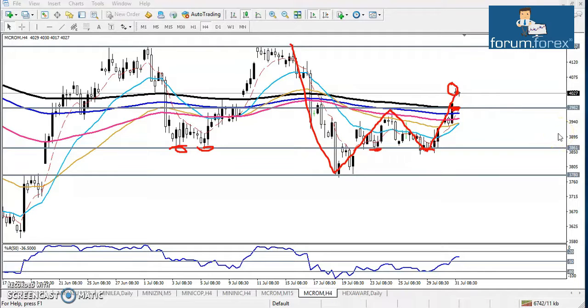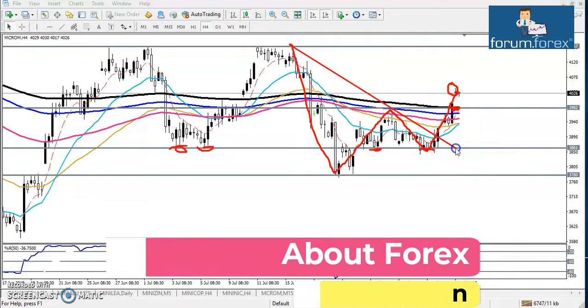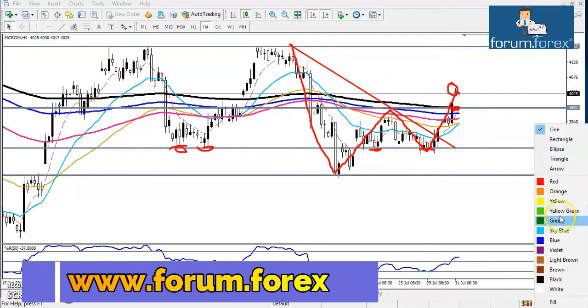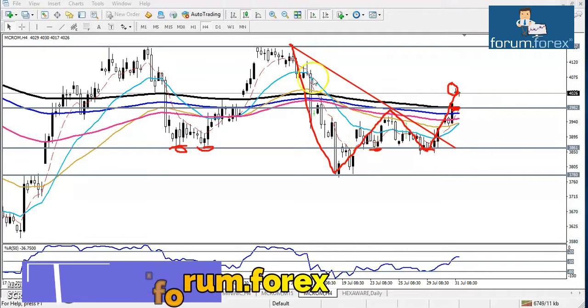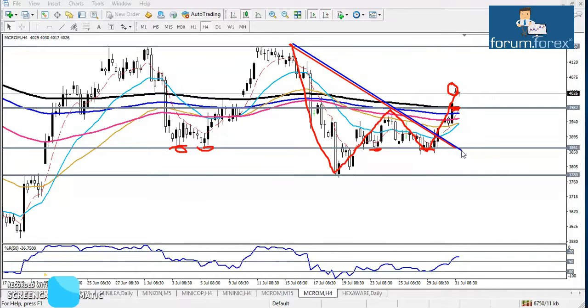And next, if you want to see the trend line, according to the trend line they already broke it. So let me draw the trend line here. Have you seen, I just connected this point and this point, right? They broke this trend line, right? Let me change the color. Okay, let me change it to sky blue, right? They broke this trend line, right? Have you seen this trend line?